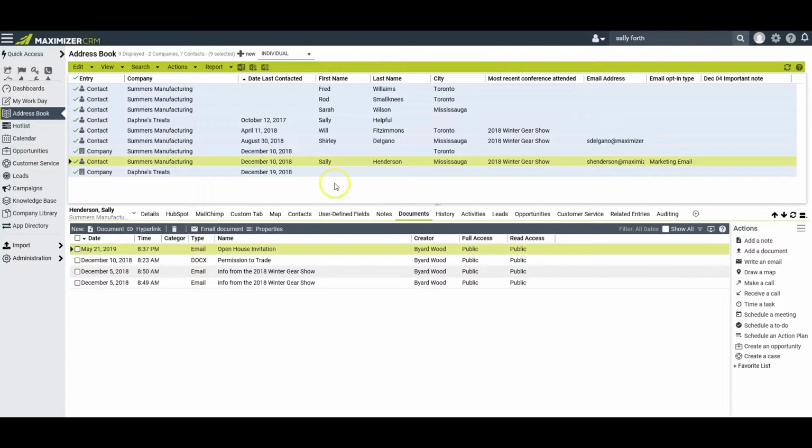What you also may not be aware of is that Maximizer has an email campaign utility built into the module side of the product. There's a video that covers that too. But an email campaign is where you want to send a selection of emails to a selection of people, and you want to simply say, Maximizer, send these, for example, 6 emails out. I've given you the spacing a week apart. I've given you the recipients. Go ahead and do your thing. Let me know when you're done, and Maximizer will go ahead and do it for you.